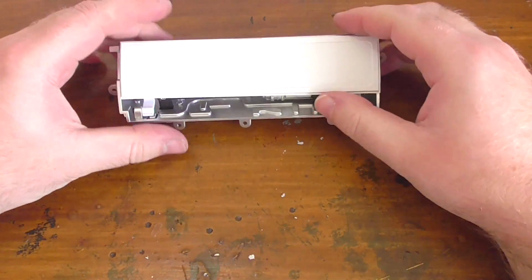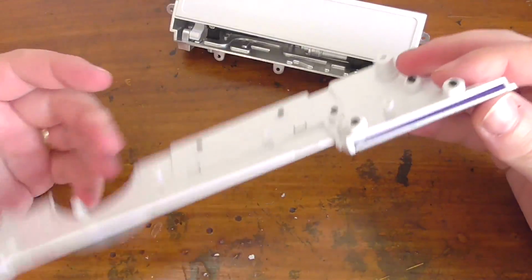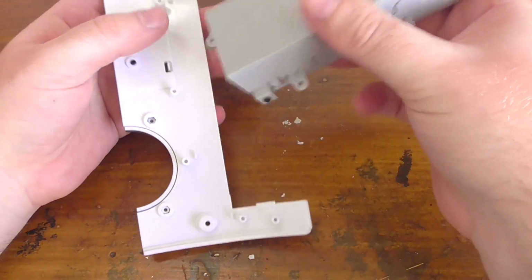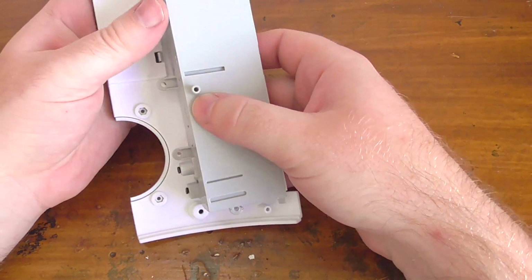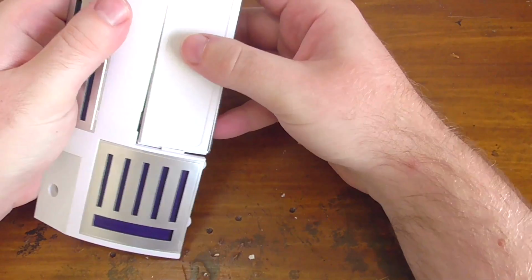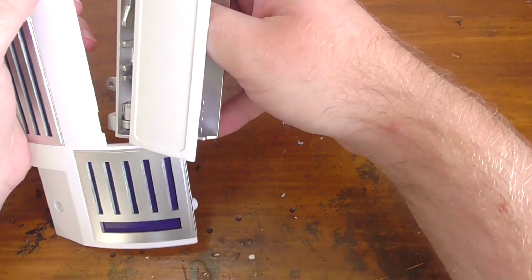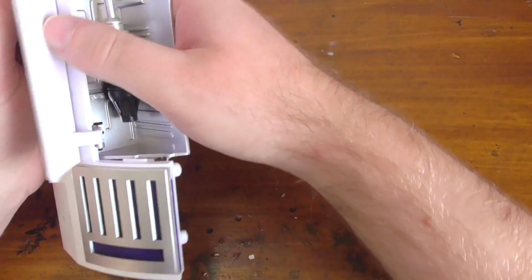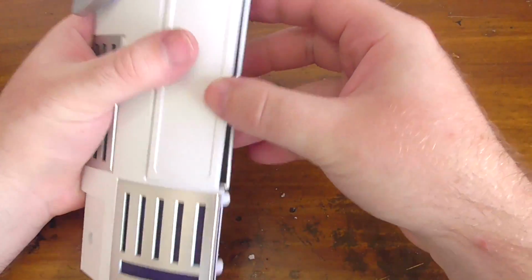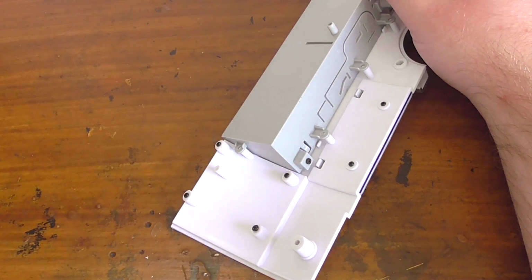Right, okay. This part then needs to attach onto the part that I did on Wednesday, but I did it off camera and showed you on Wednesday. And you want it so that it's this way around, so all of these screw holes just fit into place there like that. And make sure that the door, it's all lined up. I'm sure it will be when you screw everything in. So yeah, it will look like that when it's all screwed in, and then that door will open and that will come out.